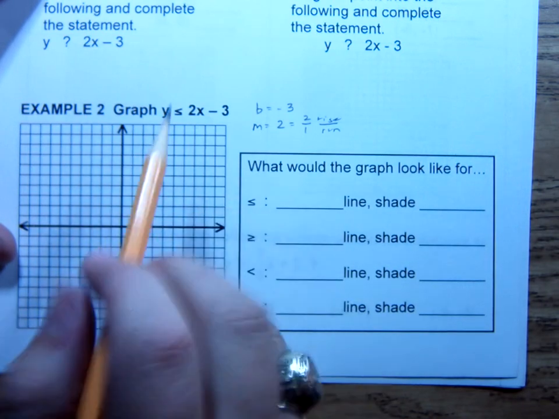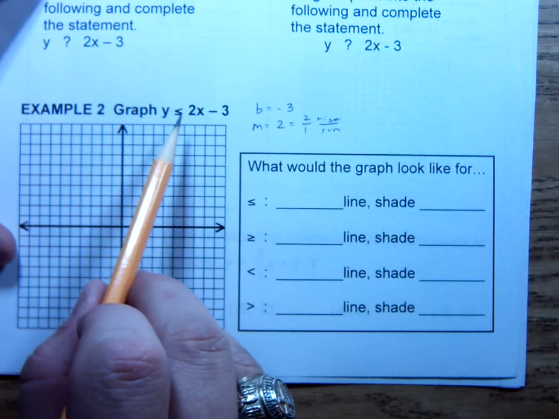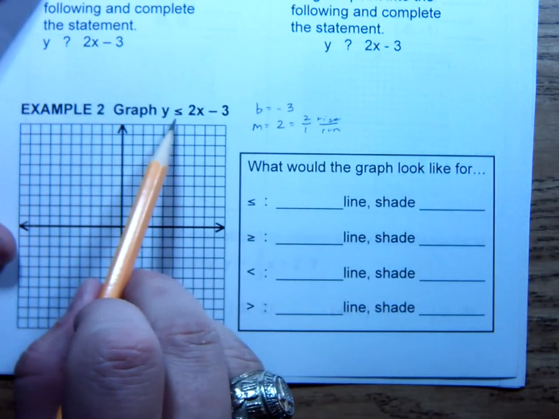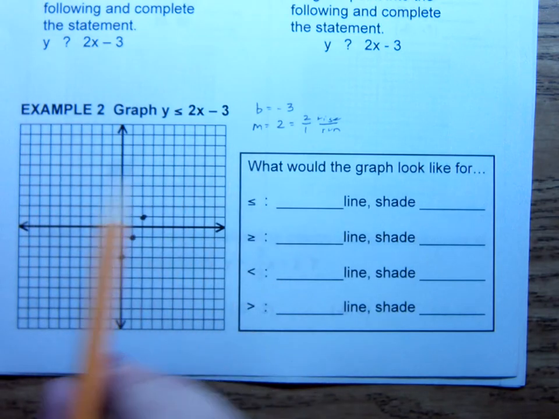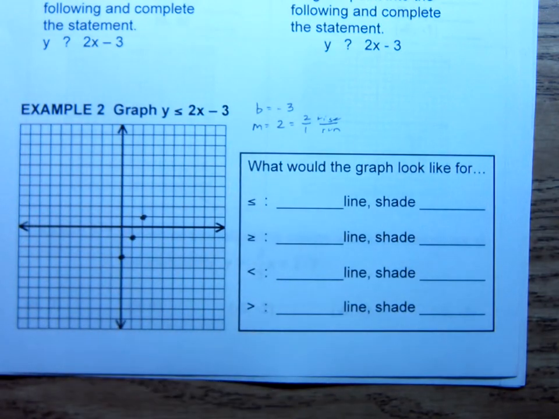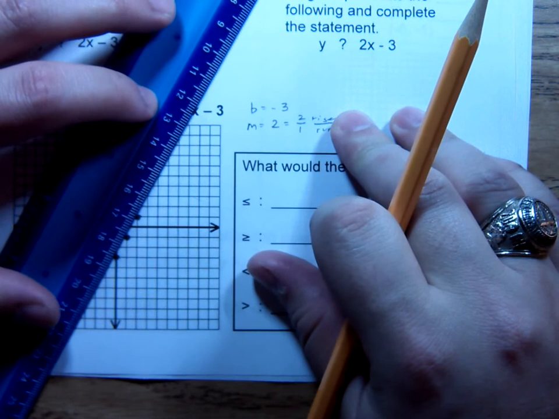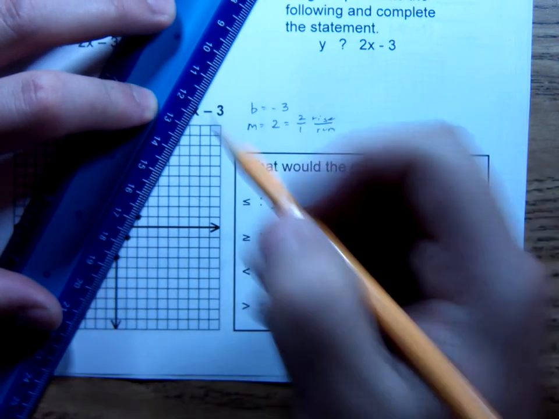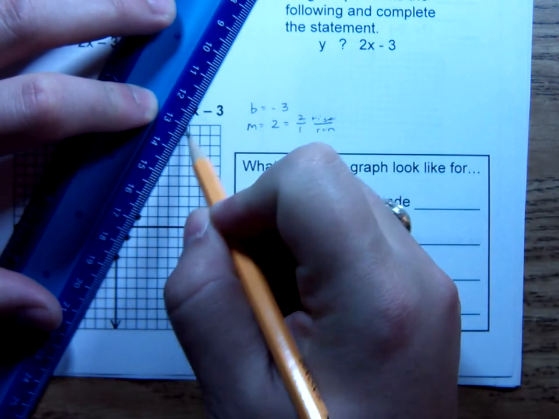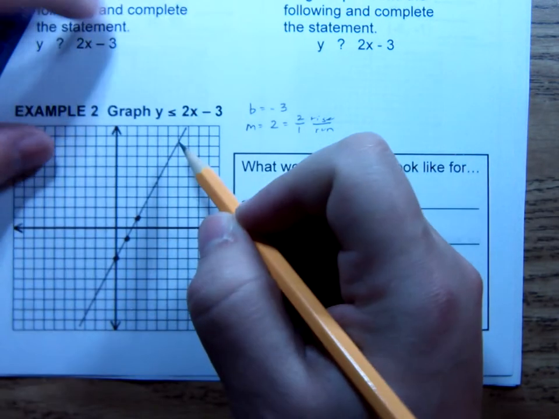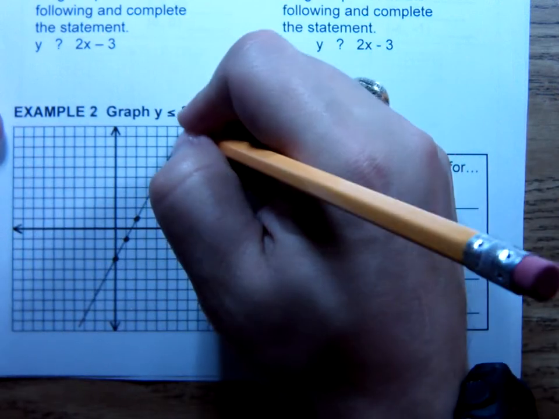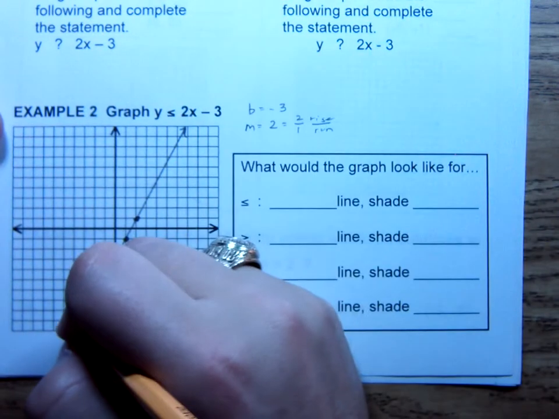Now, because I'm dealing with, and we learned this today in class, an equal to, it's y is less than or equal to, because it has that mustache or the equal to sign there. I'm going to go ahead and draw a solid line through my points. And again, your graph of your line should always extend through the length of your graph, and go ahead and put arrows at the end. It's signifying that it is infinite.